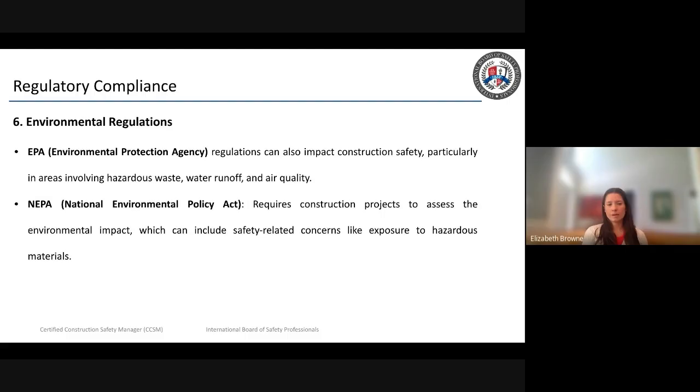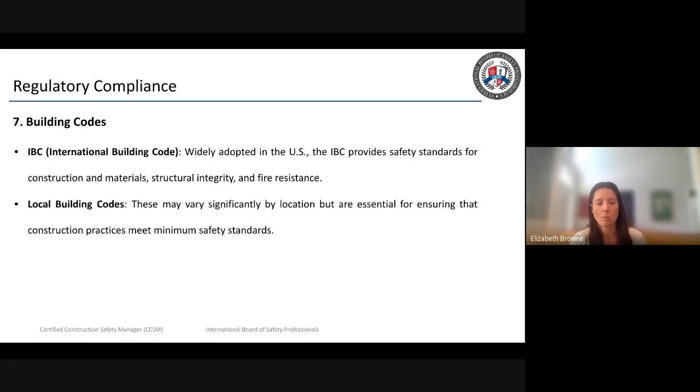Also, we have NEPA, the National Environmental Policy Act. This requires construction projects to assess their environmental impact, which can include safety-related concerns like exposure to hazardous materials. Additionally, the International Building Code, widely adopted in the United States, provides safety standards for construction materials, structural integrity, and fire resistance.